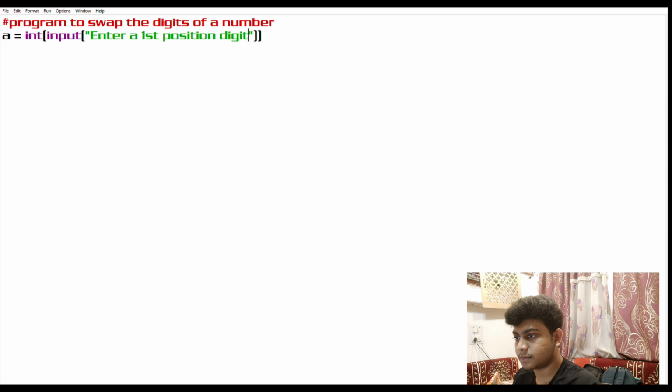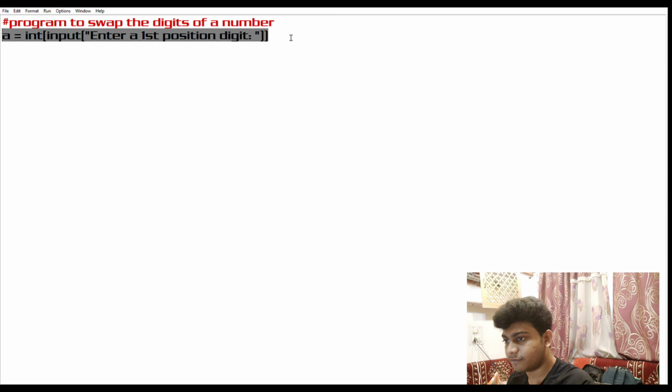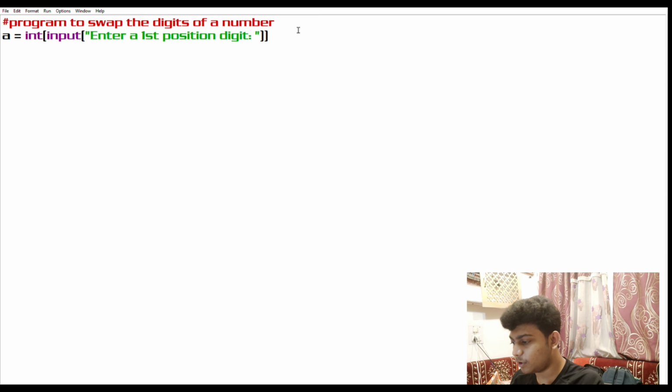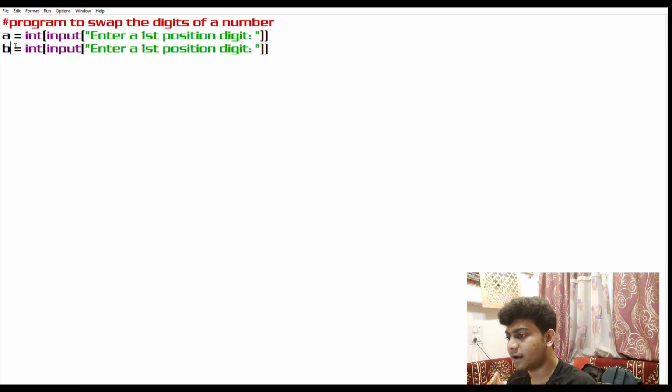Okay, let's copy this. We might need to copy many times because we don't need to write everything manually. If it is quite relative, we just have to alter some of the information over here. Like here we have to put 10th. Okay, so 10th position digit, right? Now it's done. We got a and b.